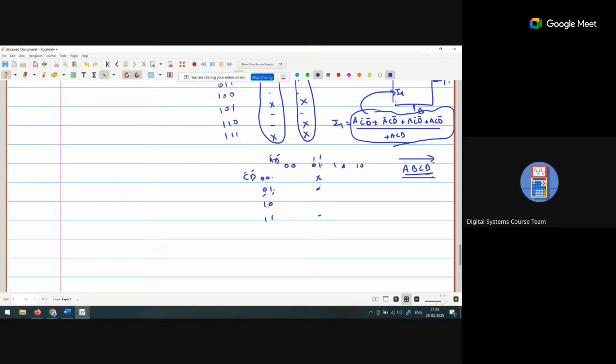For this one, what is the value? This is 16, sir. 15, sir. How will it be 15? Sir, which one? This one. Because, sir, this is 1, 1, 1, 1. Why 1, 1, 1, 1? Okay, sir, 0, 1, 1, 1. Sir, this is 7.